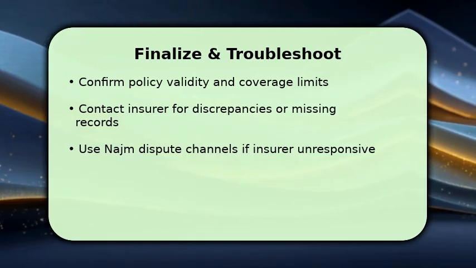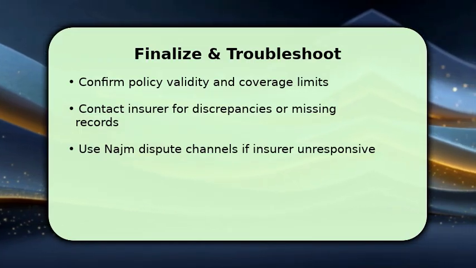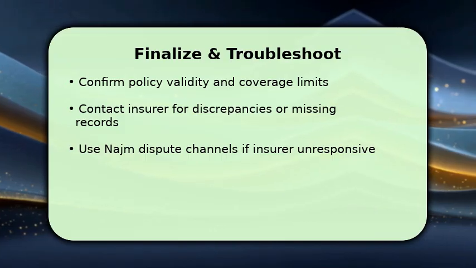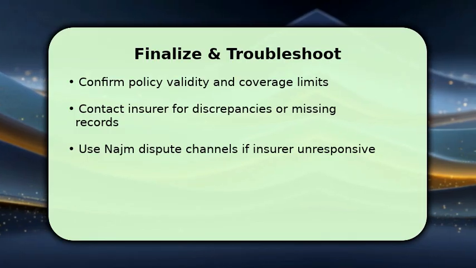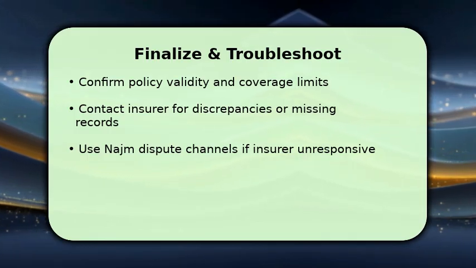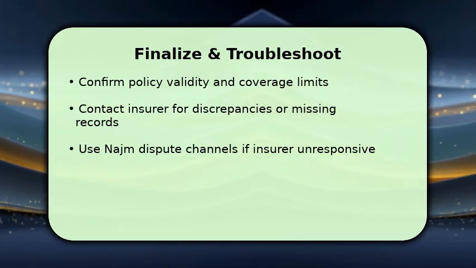If the insurer does not resolve discrepancies, escalate through Najm or the Saudi Central Bank complaint channels. Document your calls and hold numbers. One troubleshooting tip: if the system shows no record but you have a policy, request a digital certificate from the insurer and retry the lookup with that reference.